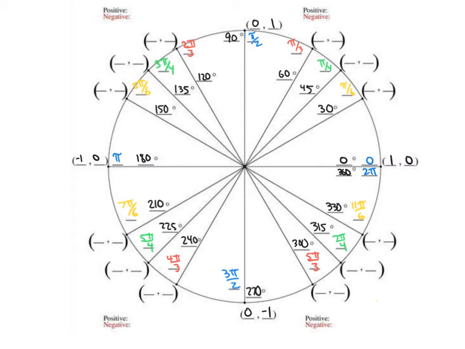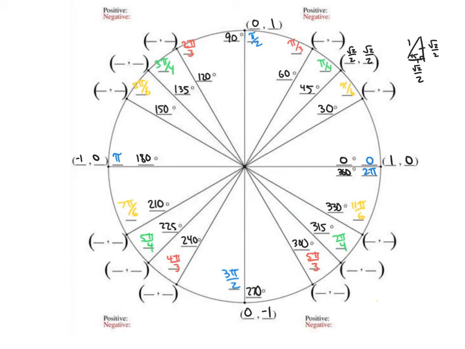Now our next angle, well, the 45 degrees aren't so bad. We could calculate it by making a triangle. If you make a 45-degree angle, that's an isosceles right triangle, where this is 1, we end up getting the square root of 2 over 2 for both the x and y component using special right triangles. So the coordinates of pi over 4, or 45 degrees, are going to both be root 2 over 2 for both x and y.